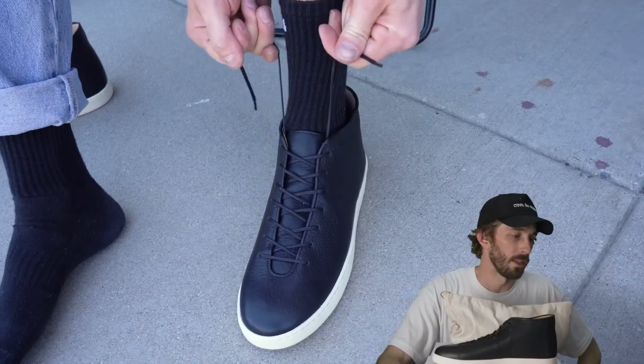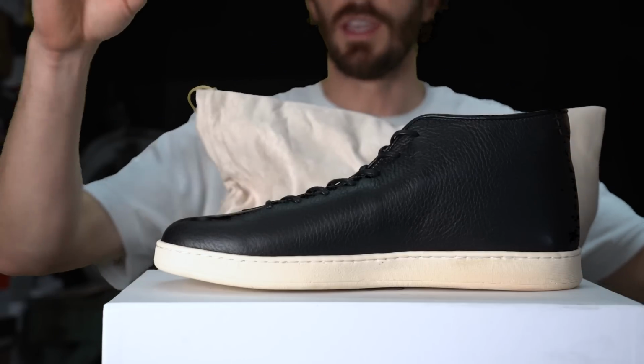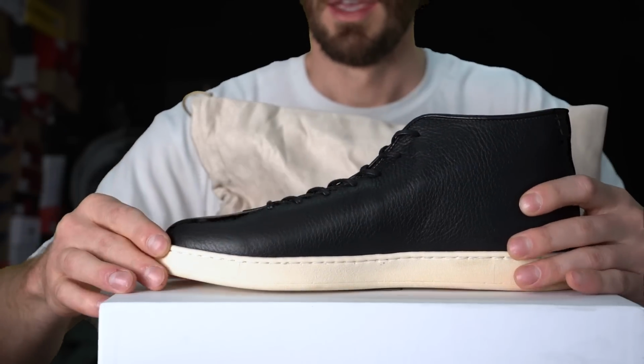Anyway, the other thing I wanted to read was the actual description here. So, whole cut one piece upper with French binding. This is the crazy thing about these shoes: if you notice on the Harlestone, which we cut apart, the world's best leather sneaker, prove me wrong deal, it's several panels.